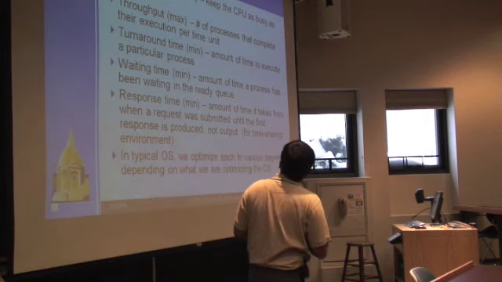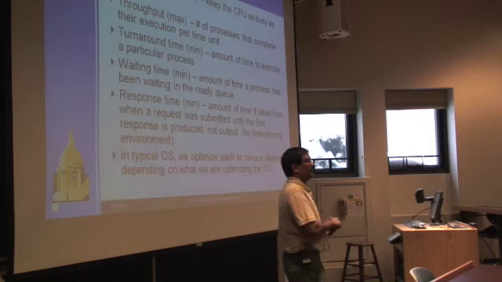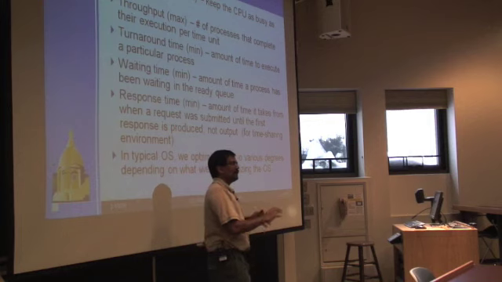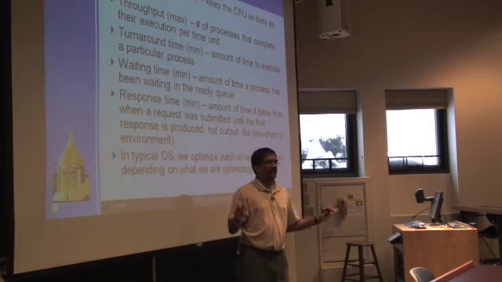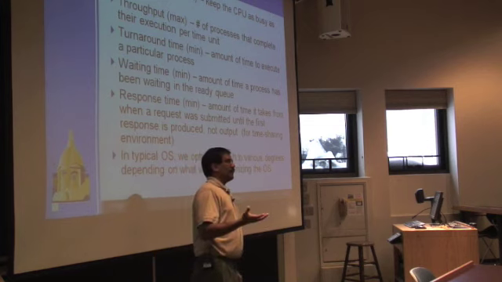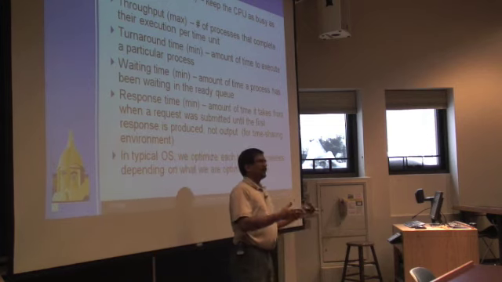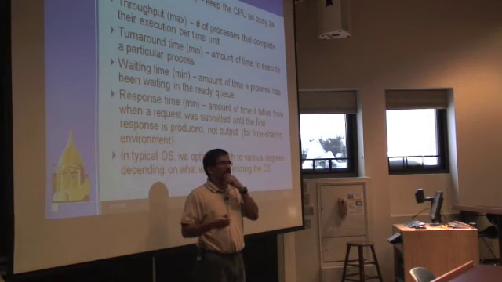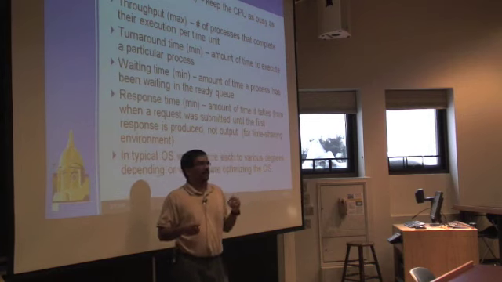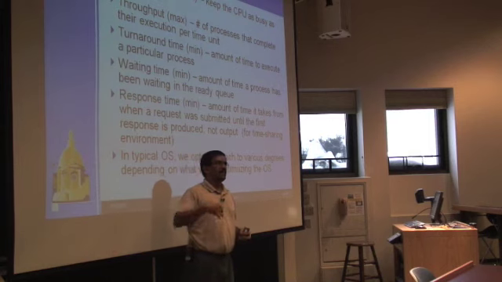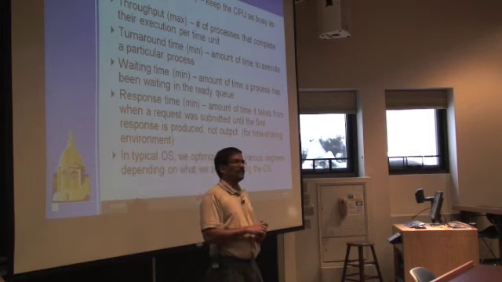So the next goal is throughput, which is defined as the number of processes you can get through. It does not say anything about which is which, it just says number of processes. So it does not make any difference if all the processes are the same size. If all processes need 10 seconds to run, the throughput metric doesn't make too much sense. But suppose you have 1,000 processes which need 1 second, and you have one which requires 1 hour.